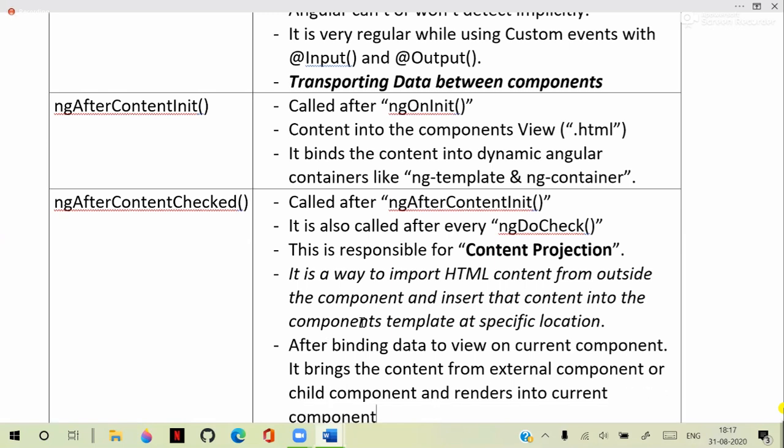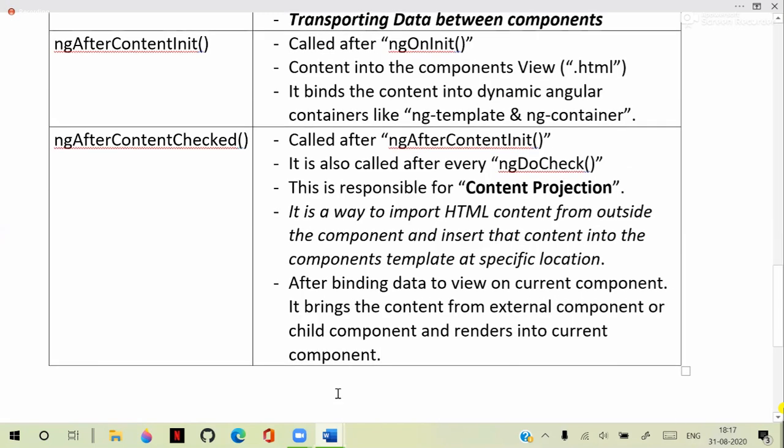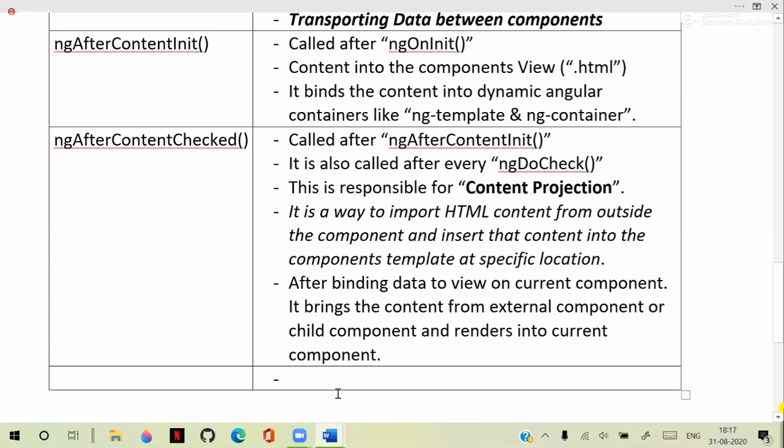That is another important point. This happens in ngAfterContentChecked. That means here are two questions: what is the role of ngAfterContentChecked, and what is the role of ngAfterContentInit? What will content init do?